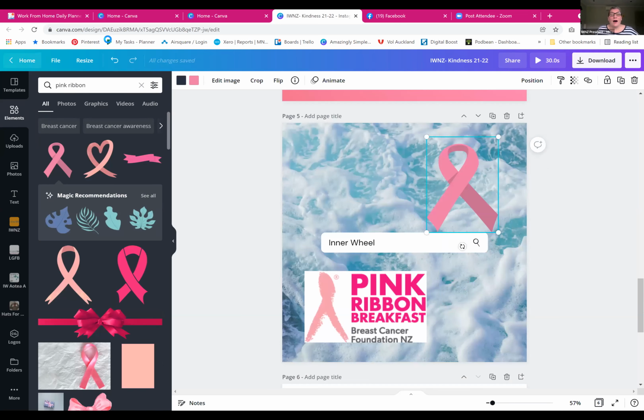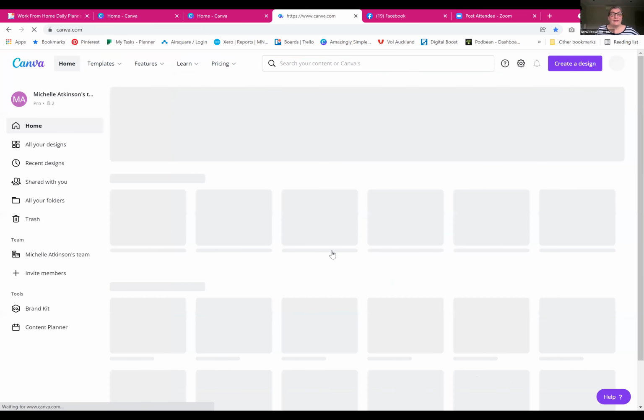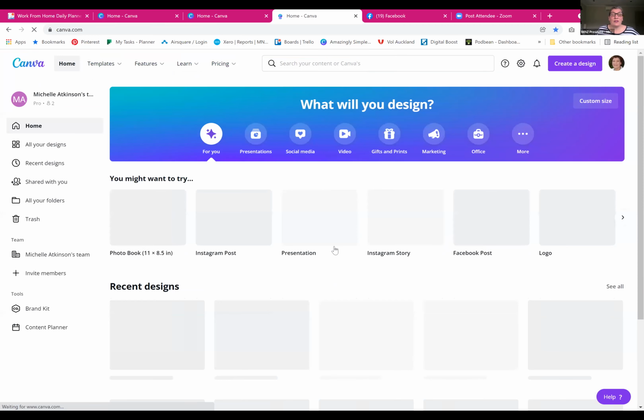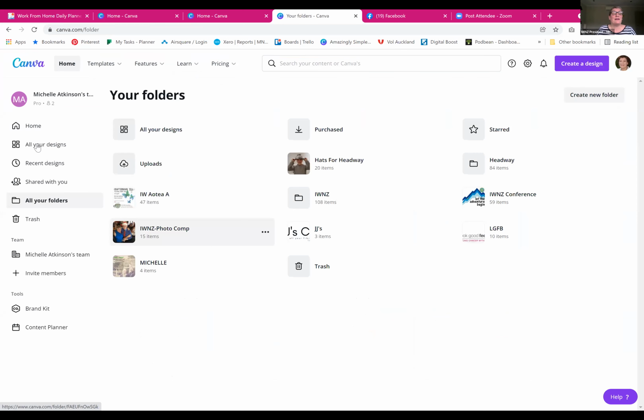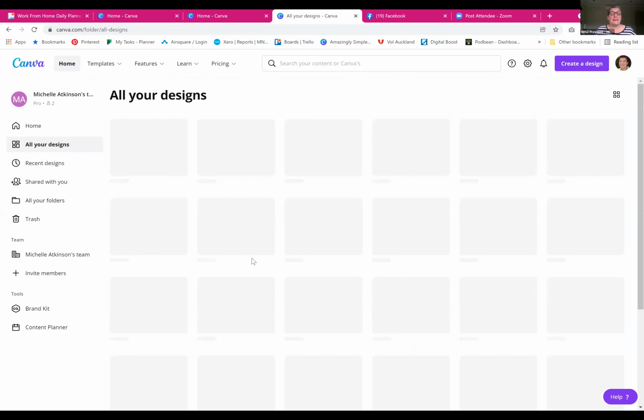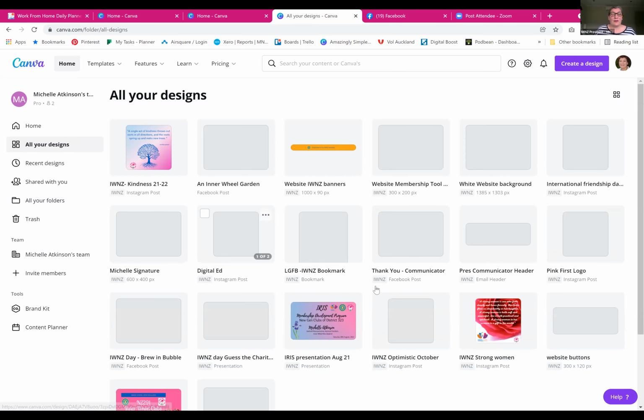So I have all of my documents saved in here. I save them all into folders because I work for Headway. I've got the conference ones. I've got some work I did for Joanne, the work I did for Look Good, Feel Better. And I actually went through, cleaned it all up, and I've thrown out a whole lot of stuff recently. So I just create lots of things in lots of different shapes and sizes.